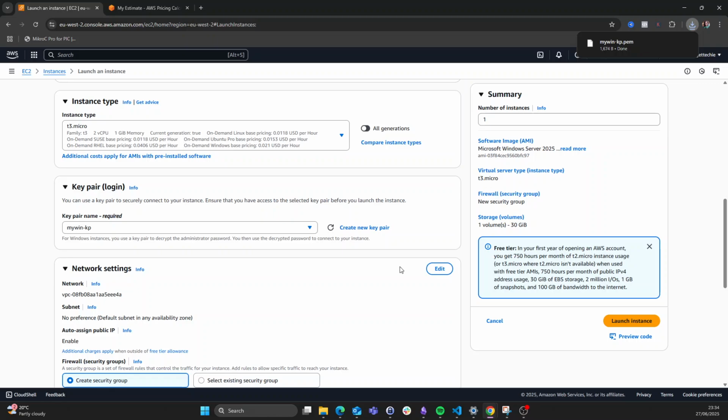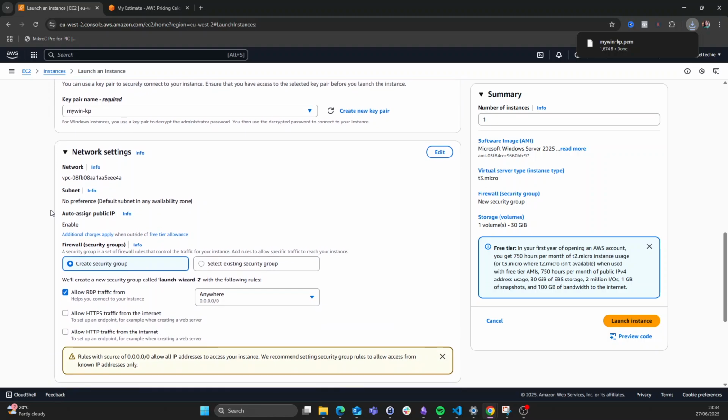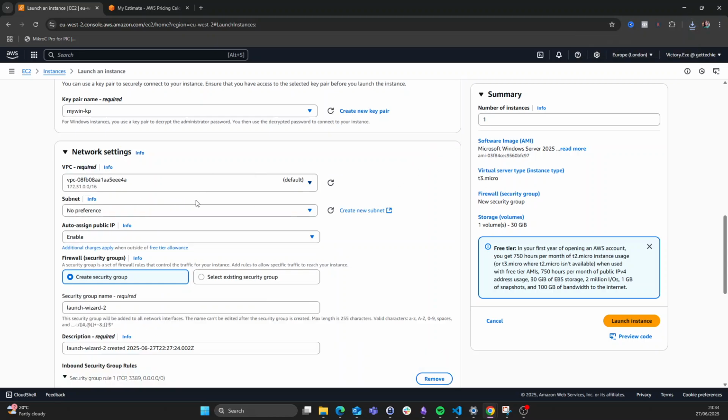Then the next step I will do is to scroll down and go to networking. We'll be covering networking in the next course, so I will not focus more on networking. If I come here, by default, if I don't specify a VPC, which is virtual private cloud, my resource will fall in the default VPC.